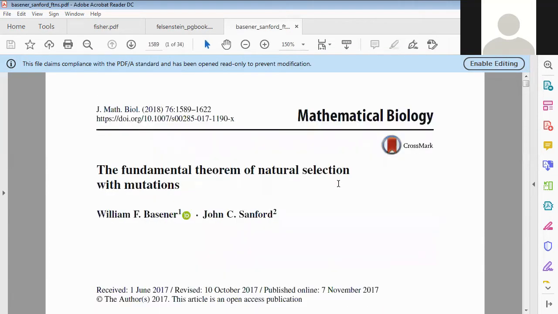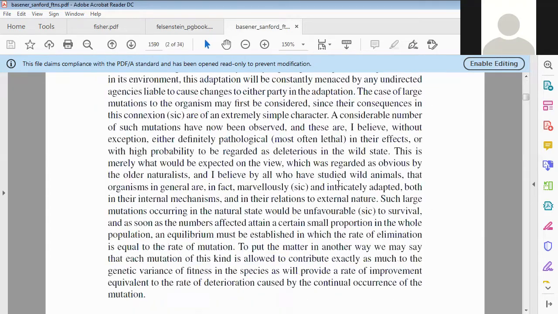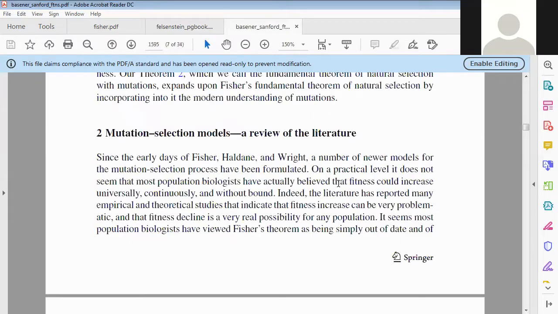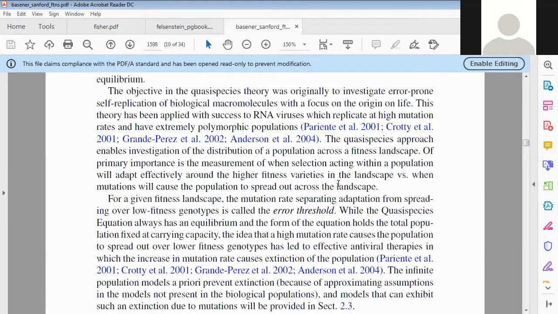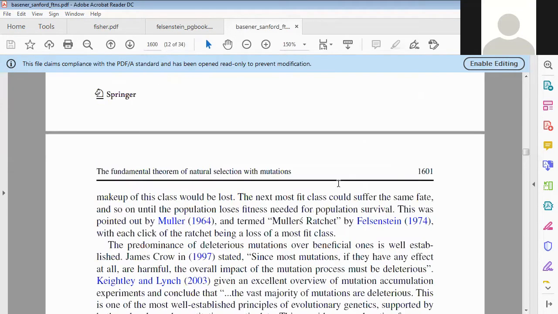Dr. Sanford is not a mathematician. Dr. Basener is. He's an emeritus professor of some technology institute. He's now a professor at the University of Virginia, which is near me. That's why I've had the privilege of meeting with him personally. He took work by others, most importantly Wilkie, to formulate some of this. And so that's basically what the theorem states.